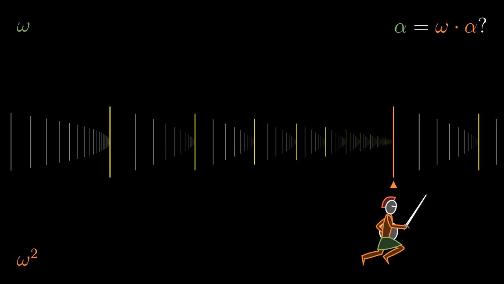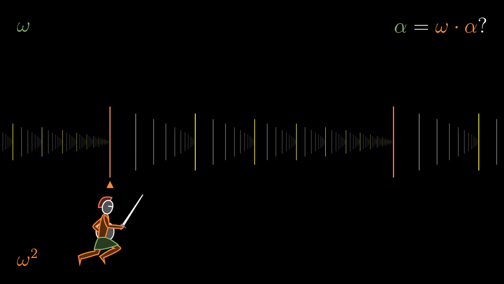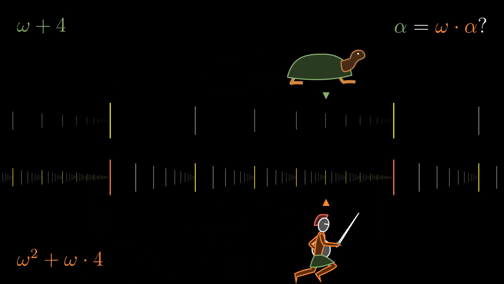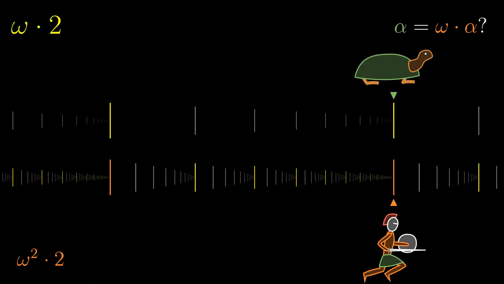Let's denote it omega squared. And we continue. As the turtle is too far behind Achilles, let us picture it in a separate row. After the next omega steps, the turtle gets to index omega times 2, while Achilles gets to omega squared times 2. This might be a good moment for pausing the video and pondering the question. Can, on earth, or rather on ordinals, the turtle catch Achilles?